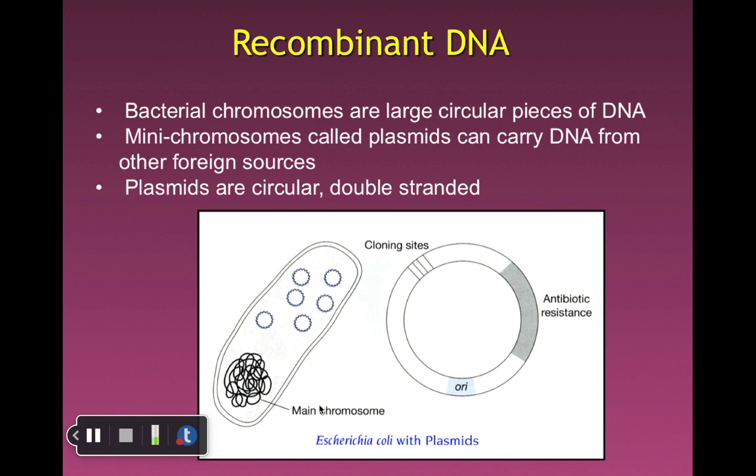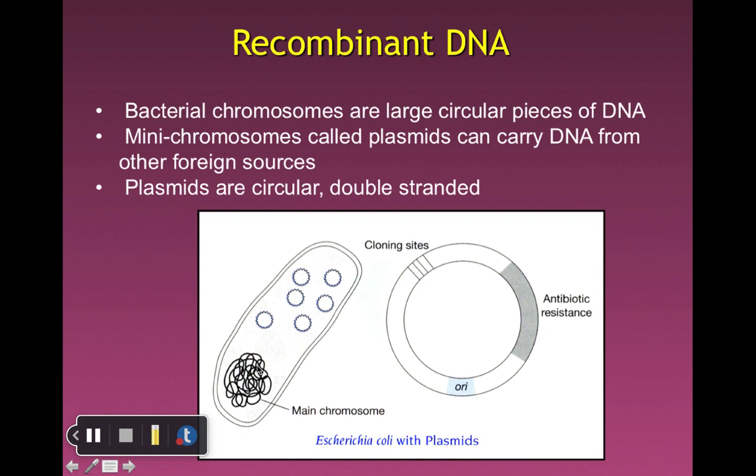Let's first of all discuss recombinant DNA in a general sense. And I have up here some comments about bacteria, because bacteria are used quite often in recombinant DNA technologies. So first of all, I just want to point out with bacteria, yes, they have a chromosome, but it tends to be a large single chromosome, and it's circular. And you see the main chromosome toward the left here, toward the bottom.